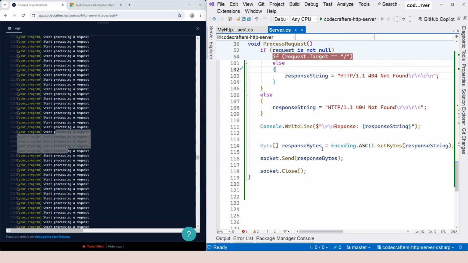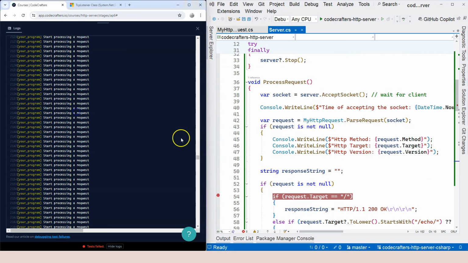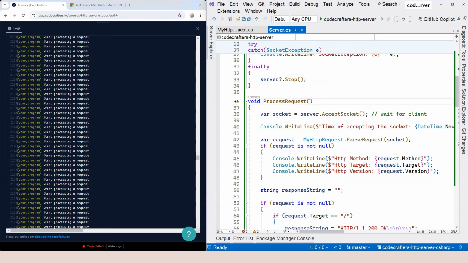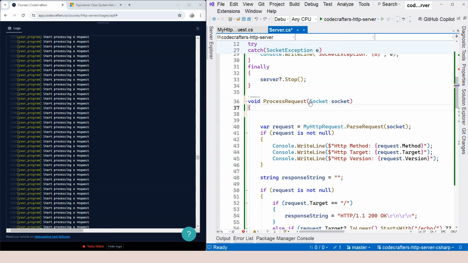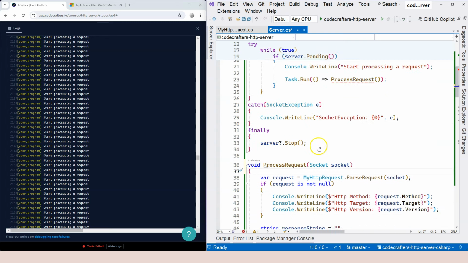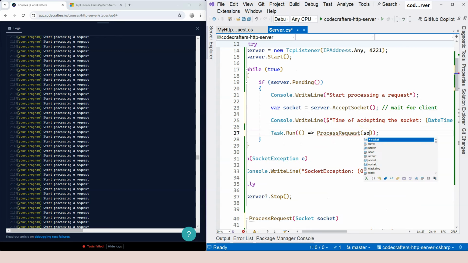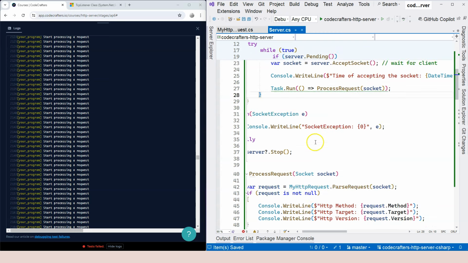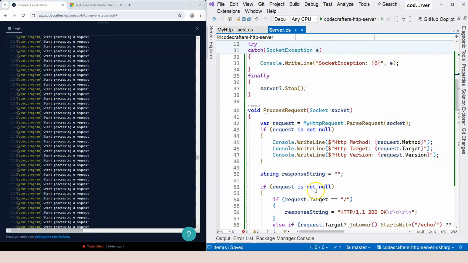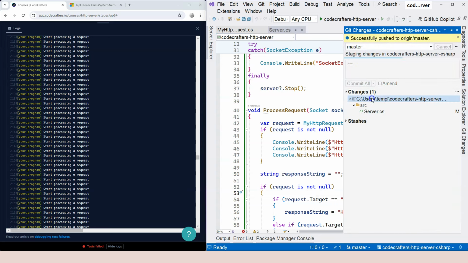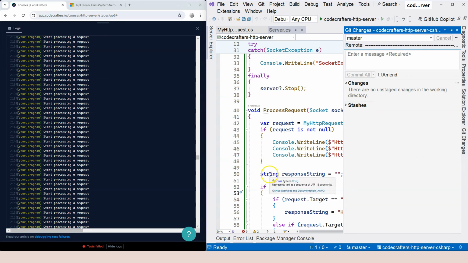I put this outside. I don't want to see so many start processing lines. So let's do what we did last time. I'm gonna have a socket here, and then I'm gonna cut this out. Actually, both lines. We're gonna cut both lines out, and then go up and over here and have the socket variable passed into here. And this should help us to limit the number of lines in the log. Okay, let's commit this and try to run it again.